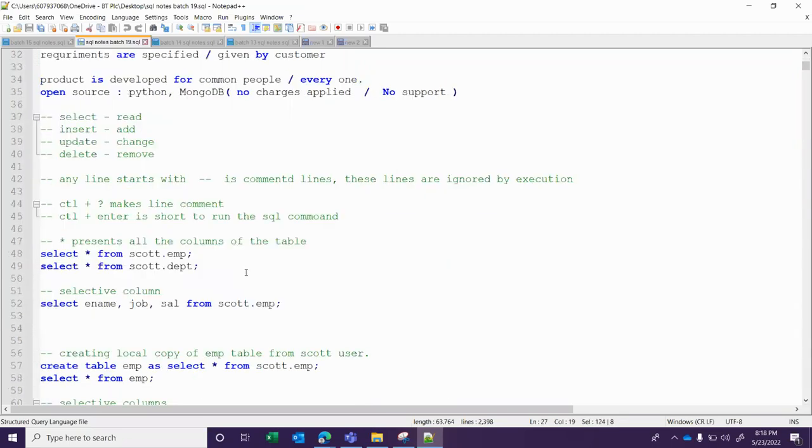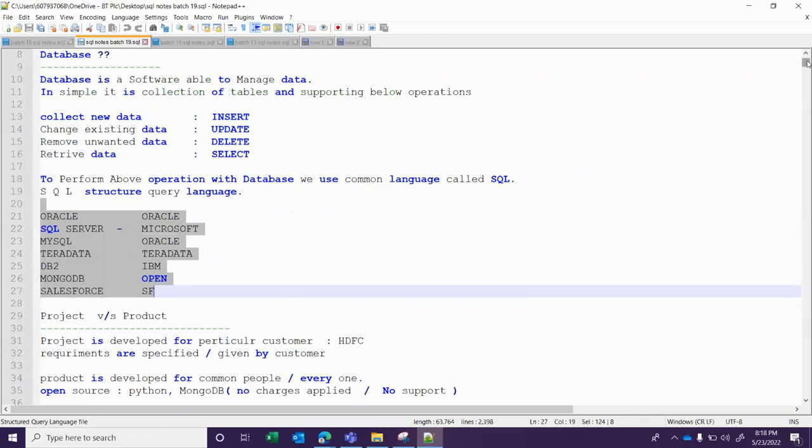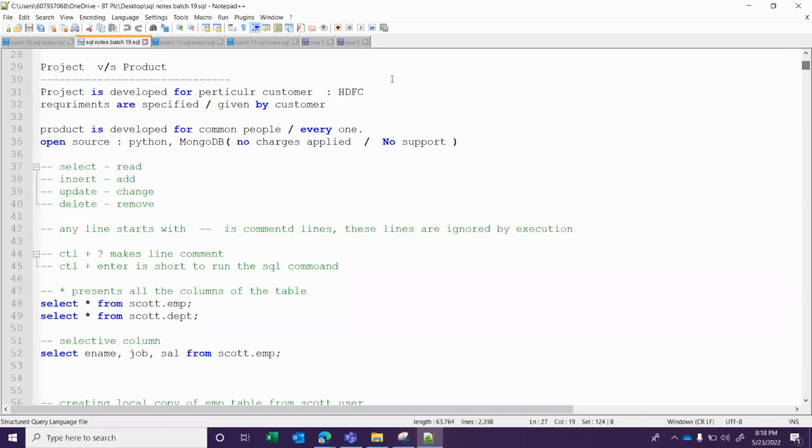On top of it, we learned what a project and a product are. A project is given for a particular customer. The customer defines what needs to be developed, and according to that, software companies produce an application. Whereas a product is something a company produces that is used by the mass population. Here, the company owns everything. They design and develop everything, and then give it to the customer, and the end customer just uses it. Here, the end customer defines what they want.